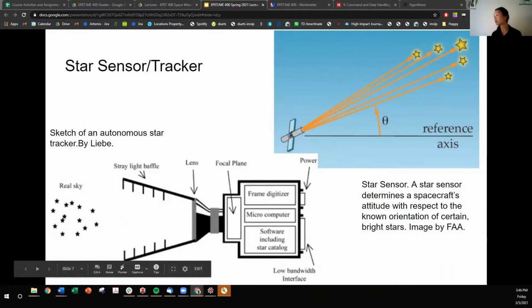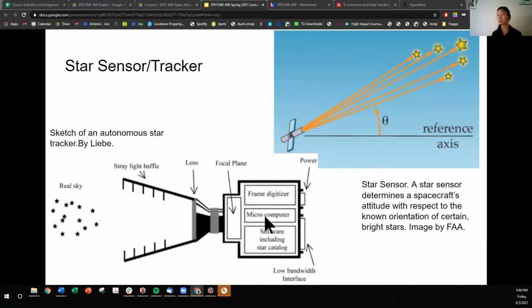What else do I want to say? Typically, these sensors are the most precise and they give you the most degrees of freedom. But the disadvantage is that they are usually more expensive. They are harder to test in a facility, and they're a little bit bigger in volume. So on the high-tide satellite, the Earth sensor and the sun sensor are about this big, whereas the star sensor, the star tracker, is a bit bigger because of this baffle that needs to be incorporated.